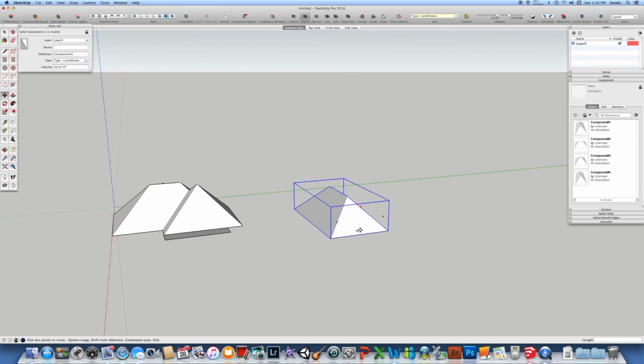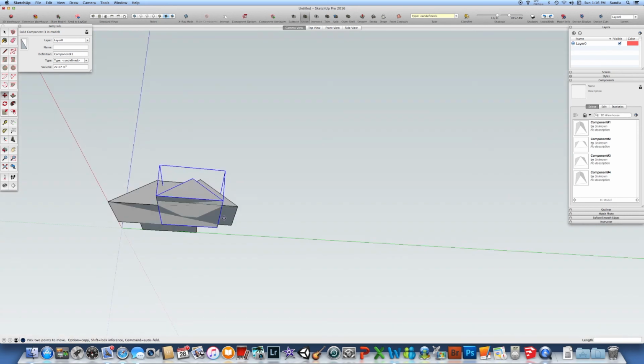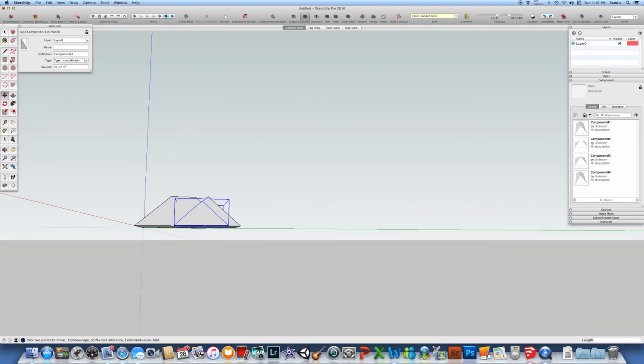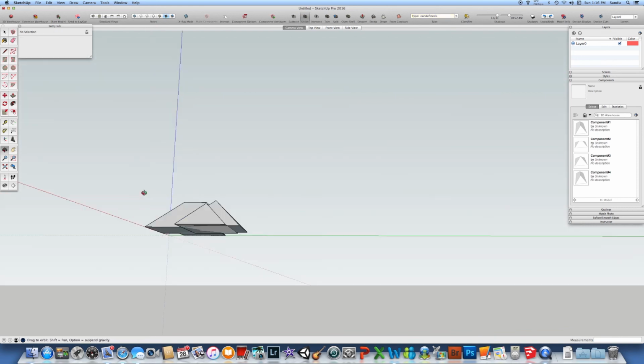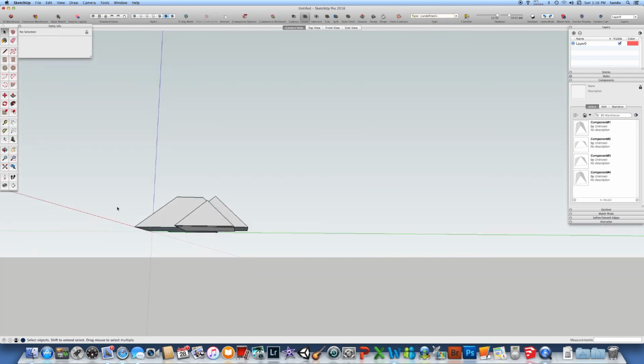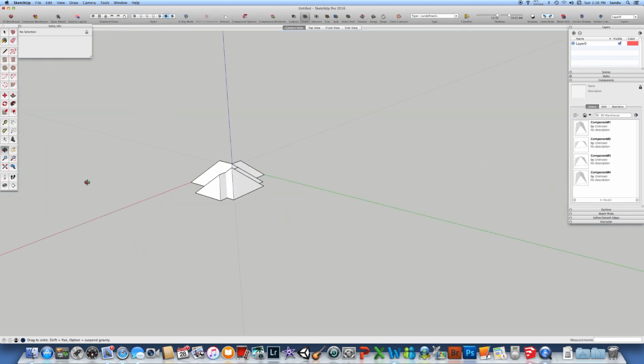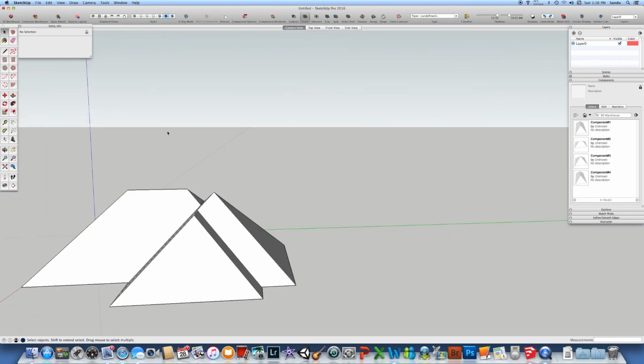Take this one, move it on the side, and because we had that initial floor plan as a surface, you need to get rid of that. Basically, if you want to have a volume, you need to select only your elements.